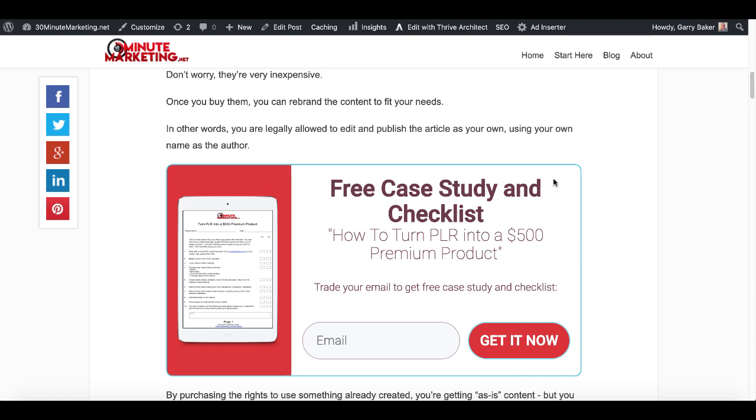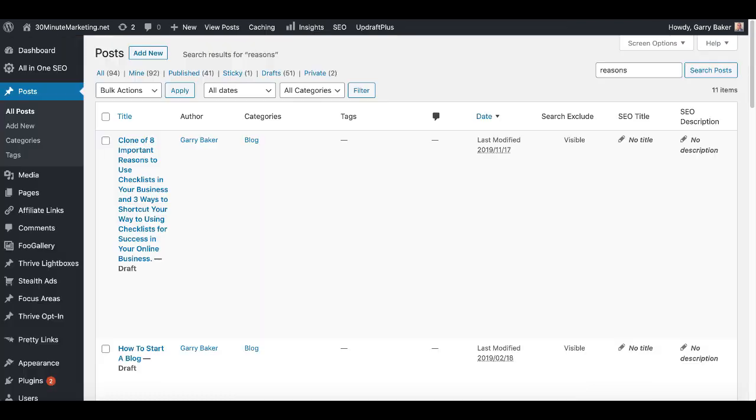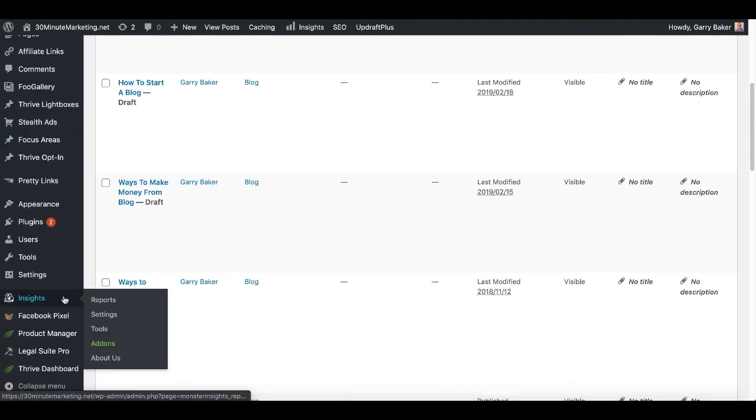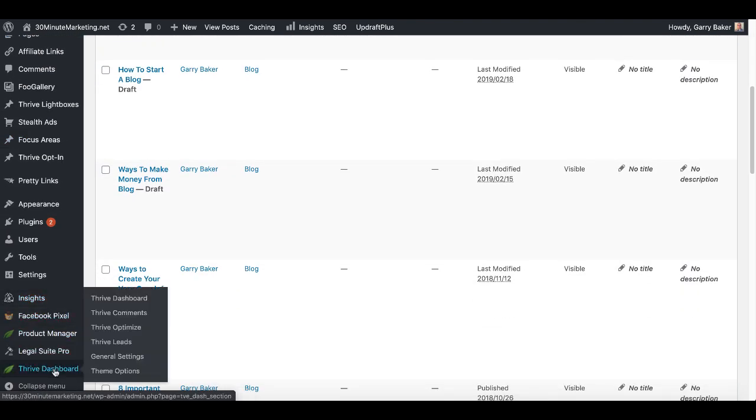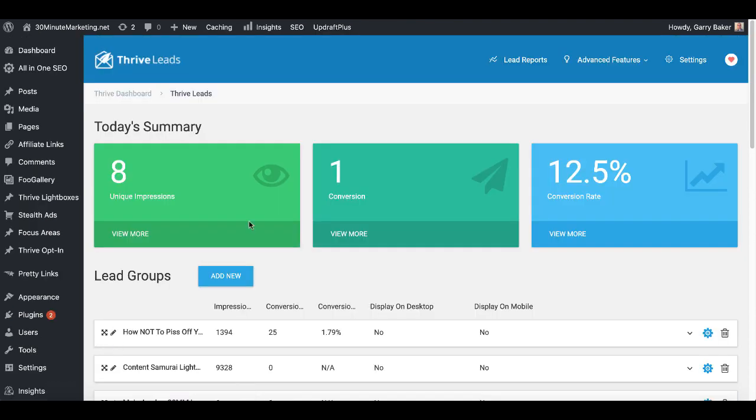But first, let's take a look at how to create this form inside of Thrive Leads, and to do that, we'll simply hop back over to the WordPress dashboard, scroll down, and look at our Thrive dashboard. Of course, this assumes that you have Thrive Leads installed. Once you're inside the Thrive Leads dashboard, you can see some information about today's summary and the conversions.